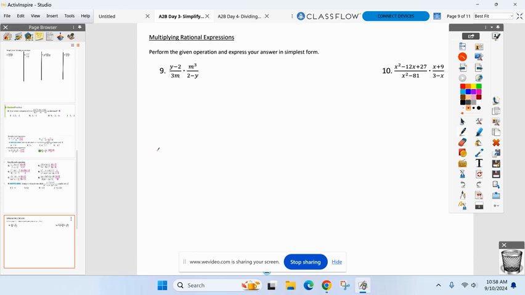So now we're ready to cross out and reduce, like you did yesterday. Thoughts? I won't call on anybody yet. What do you think you can cross out or want to cross out? I'm not going to give you a problem where you can't cross out. Merritt, what do you got? Y minus 2 and 2 minus 1. Okay, I can cross those out. Yeah, I can. Absolutely. Good job. One's on top, one's on the bottom. Thank you. There we go.